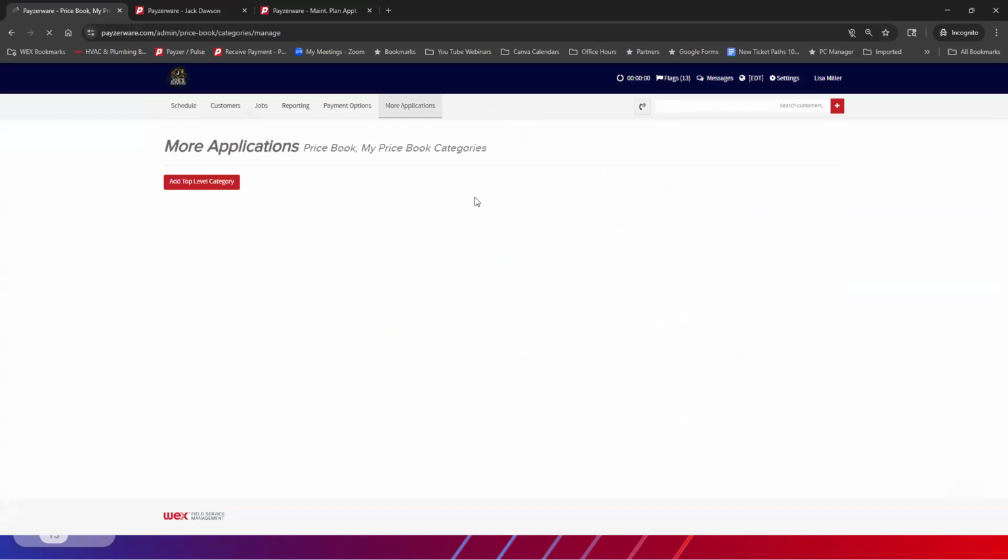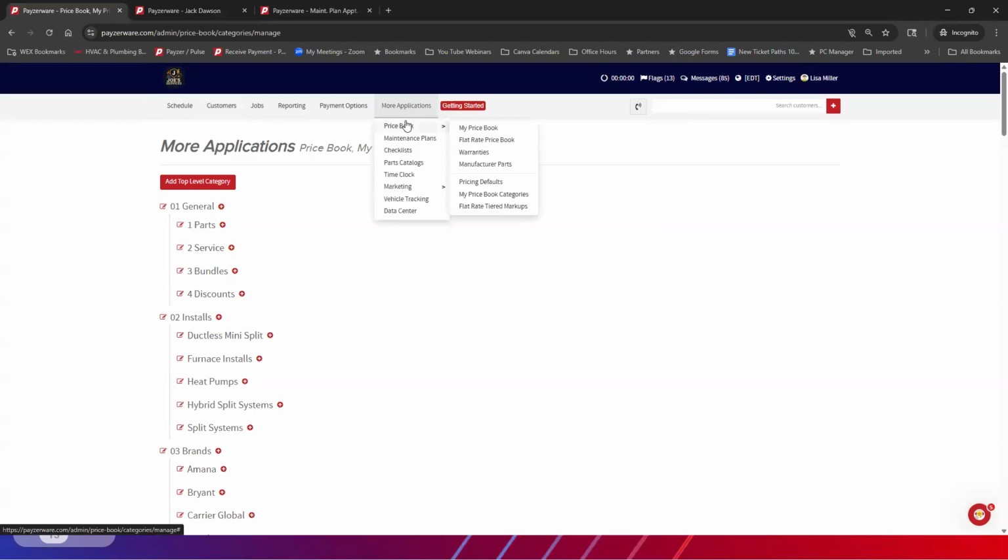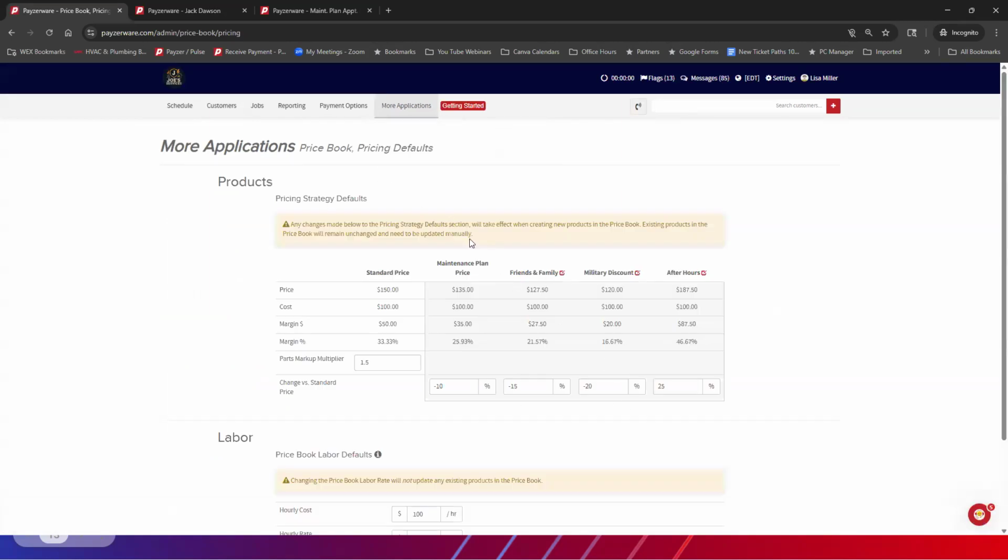And if you have been with us a while and you haven't gone in here and looked, sometimes it's good to go back and review these. Oops. Sorry. Pricing default. Went too far. This field is anchored here. You can't edit it like you can all these other ones. And this is what offers up when a customer has a maintenance plan. So you would need to make sure that the percentage here is correct for what you want to offer your customers as a discount on their invoices because they have a plan. Some companies don't offer any discounts at all for having a maintenance plan. Some do.